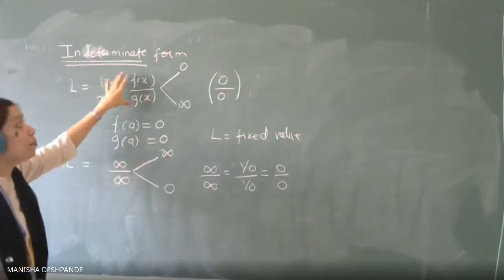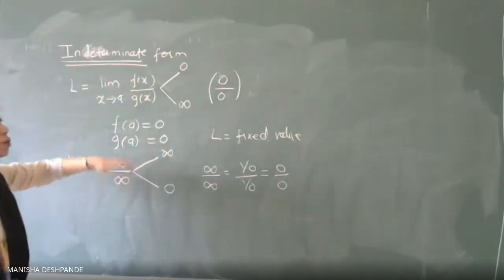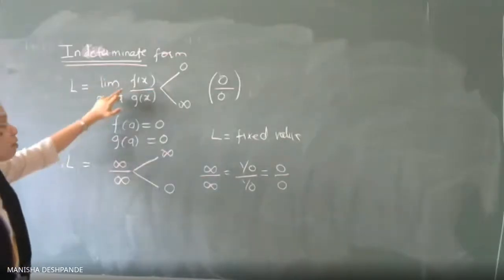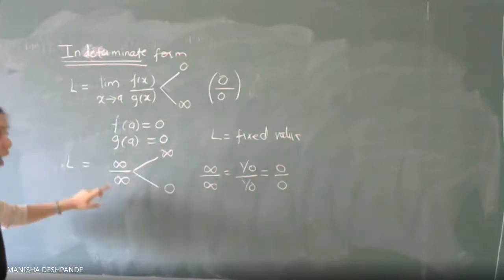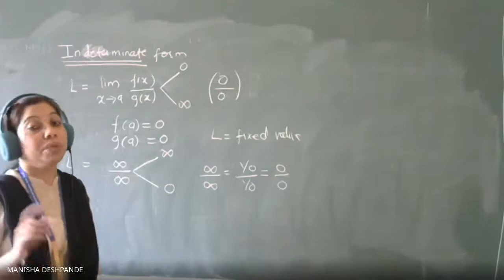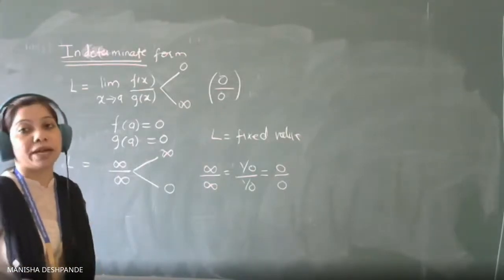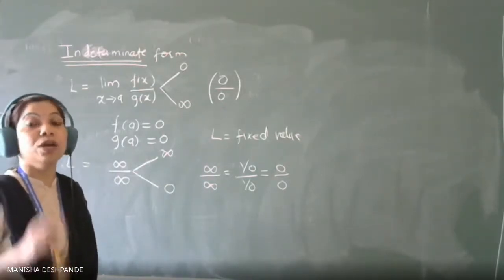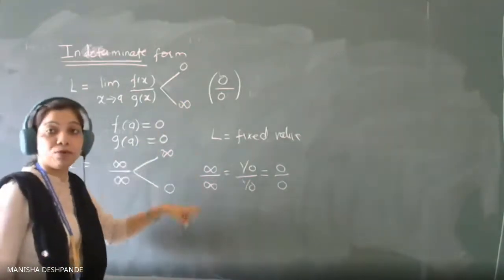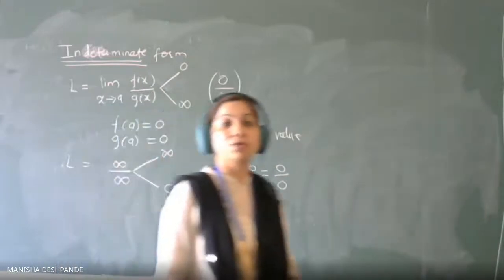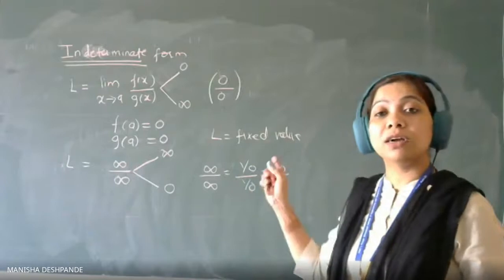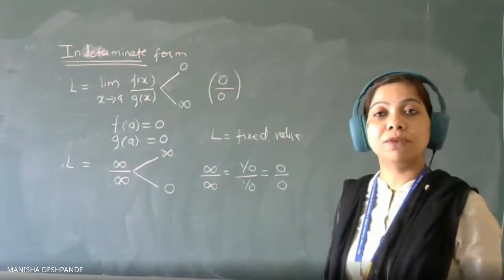I'll tell you how we apply the L'Hospital rule. You know the L'Hospital rule, but how we apply it and why we get it, that I'll tell you. But for 0 by 0 and infinity by infinity indeterminate forms, you can directly apply the L'Hospital rule. But the remaining ones, we cannot apply it directly. What we have to do is first convert them to one of these forms, and then apply L'Hospital. Okay, why, that I'll tell you. But are these two basic indeterminate forms clear to everyone?